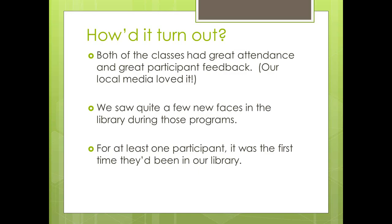So that was awesome, and from our perspective, it was something that really caught their eye, that they thought was really cool that we were doing. And one thing I just want to say for people who are thinking about maybe doing this, one thing that the Hour of Code really pushes is you don't have to know it yourself.